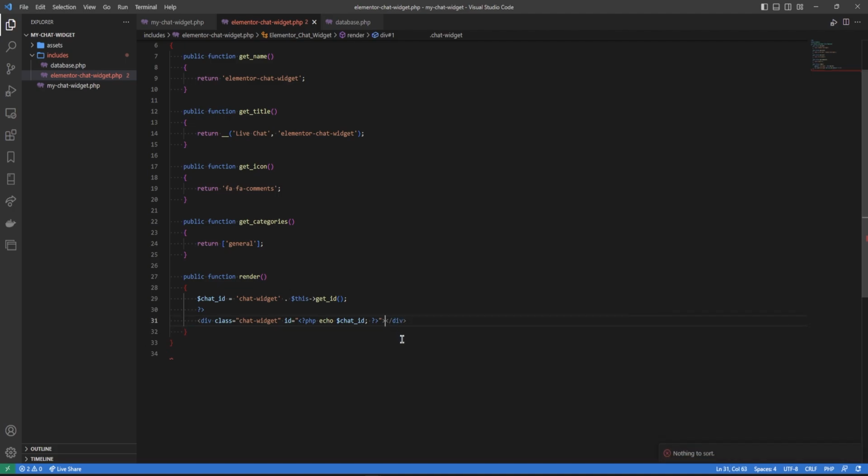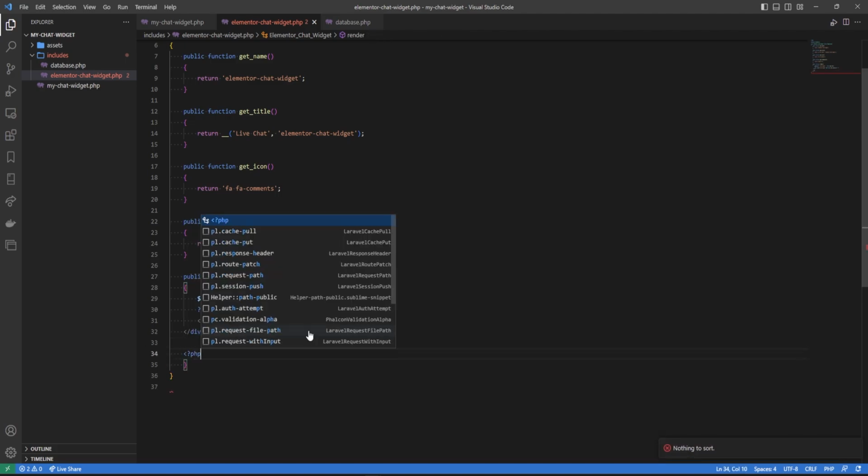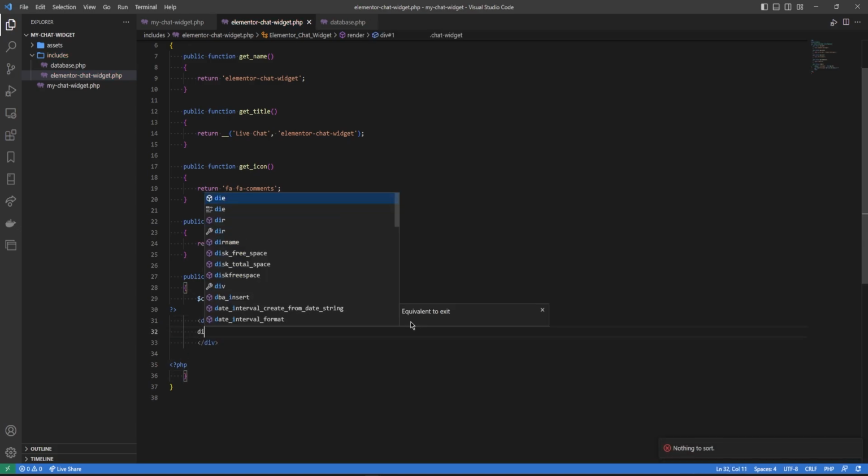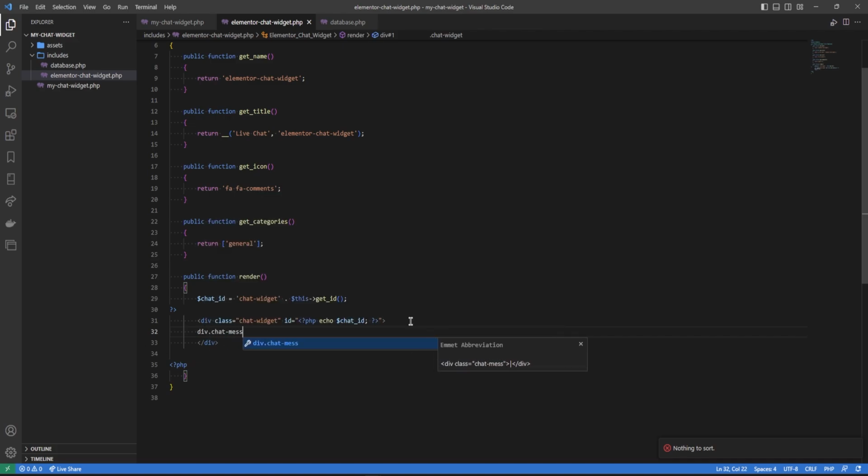Alright, that's a mistake from my side. Also, I need to reopen PHP here, so our IDE doesn't falter. Okay, in here I have a div with class chat-messages. This div will function as a placeholder where all our chat messages will be displayed with JavaScript.